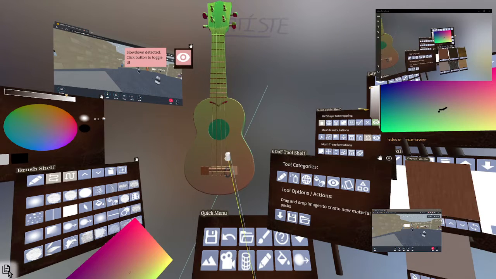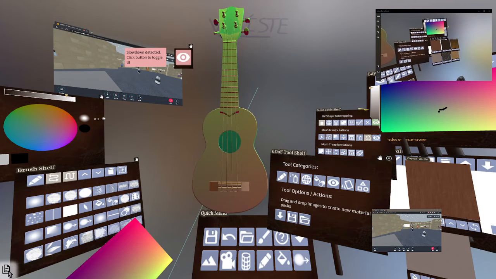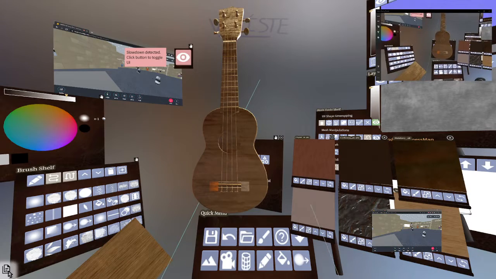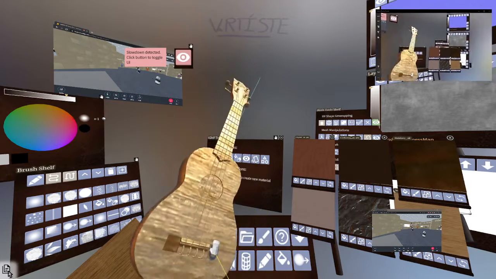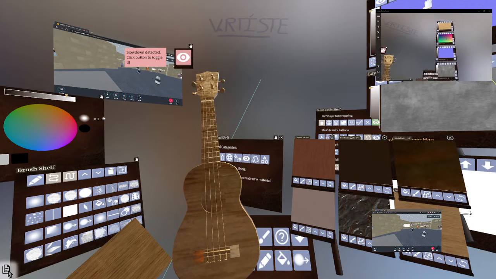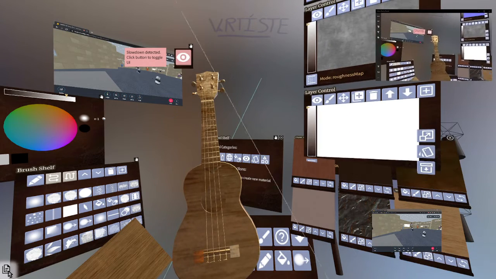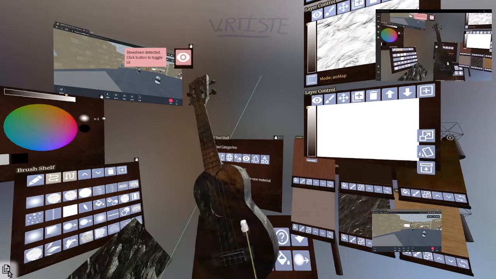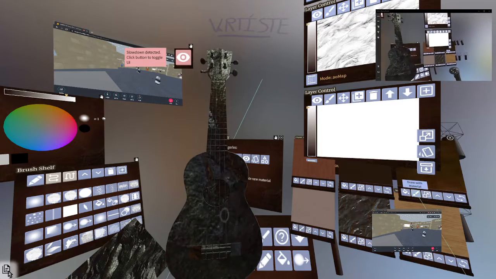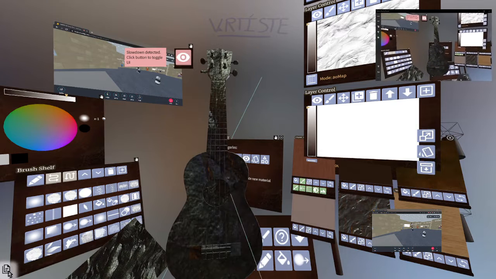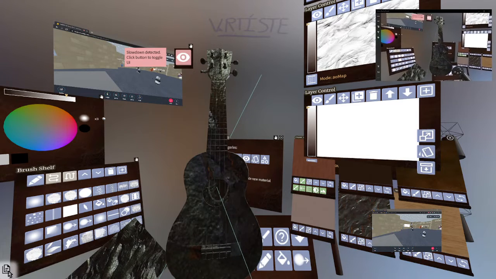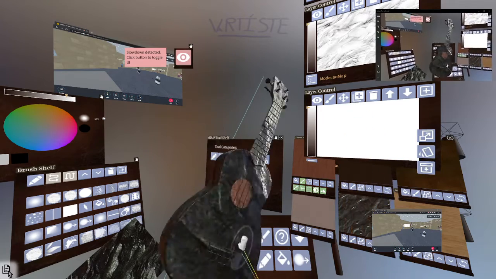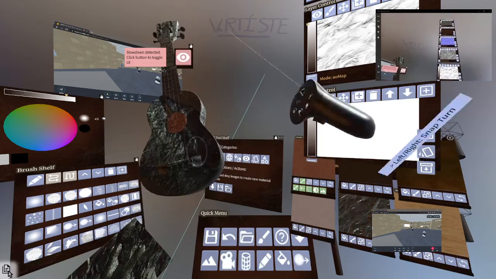So if I come back over here and just fill the whole thing with this wood material, so you can get to the fill from over here, see it does a pretty decent job. Or if I want to fill it with a rock, it does a pretty decent job. And then I could even go in here and paint some of it separately. So if I wanted the inside to be separate over here, I can go ahead and do that.